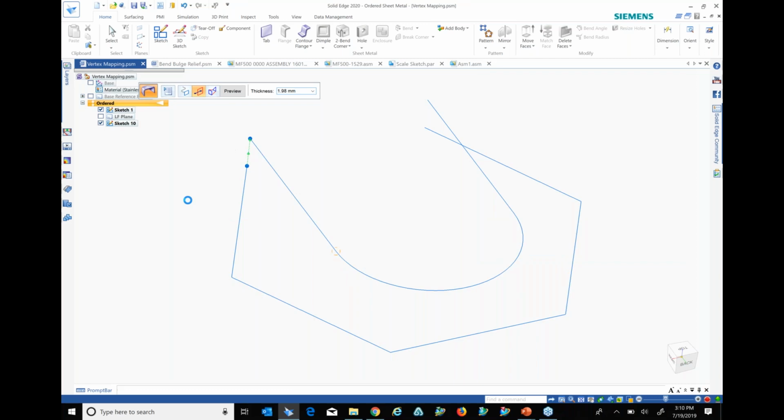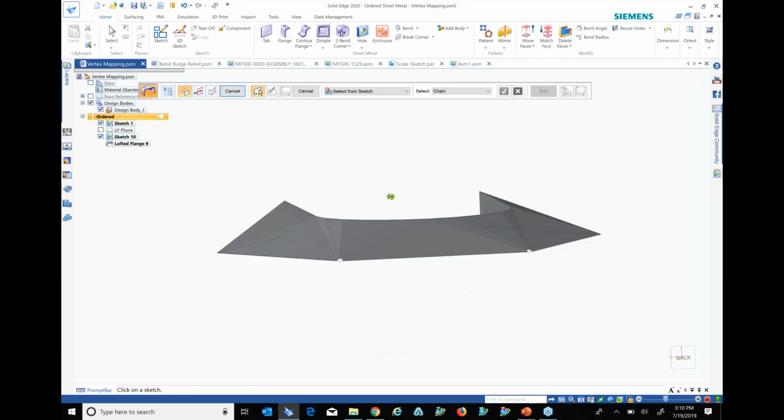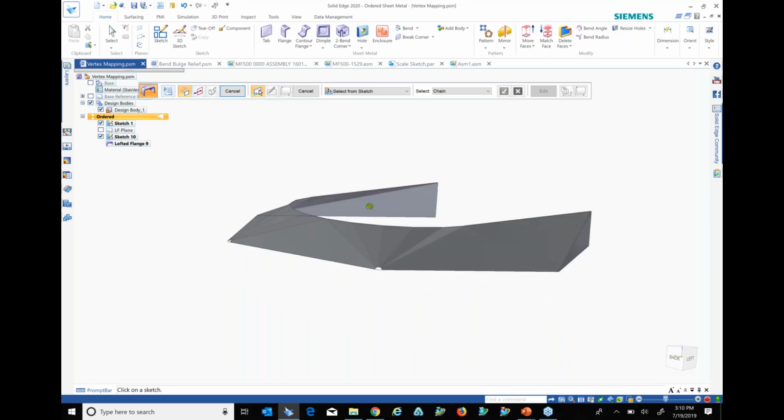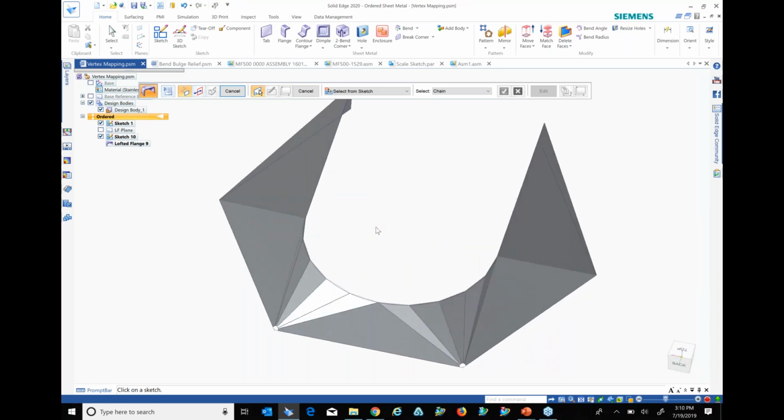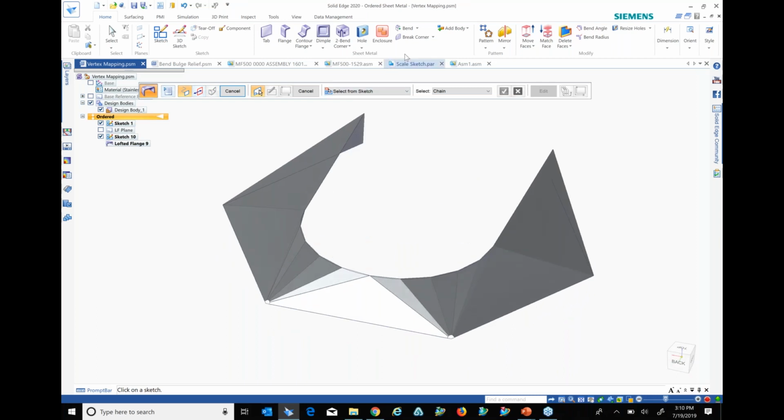I'll put the arrow the direction I want and hit finish, and this generates an actual bend transition. You can see some of these here; this shows up on our model. We can actually go into tools.